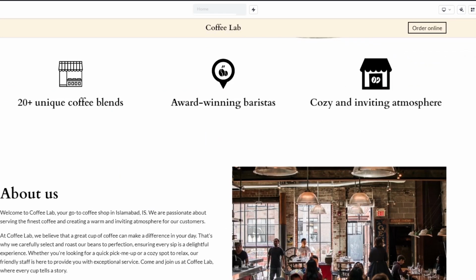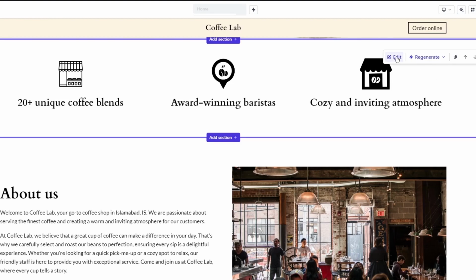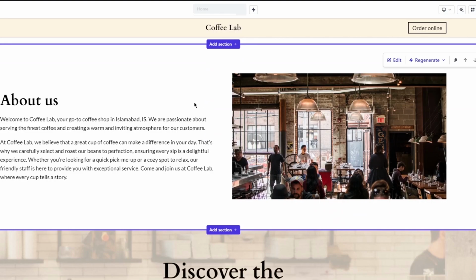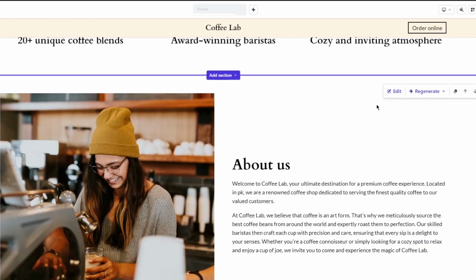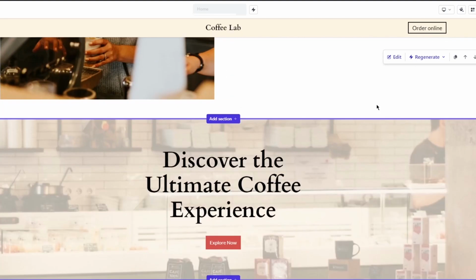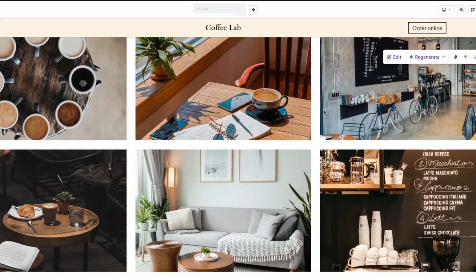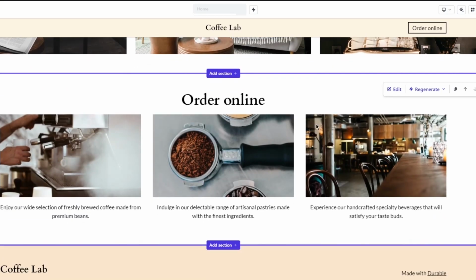And then moving on, you can change it more in depth. You can duplicate this as well, move this up, move this down, delete this totally if you want to, or regenerate the entire section differently. You get the whole point. Then there's this about us section. In the about us section, let's say I want to change up the entire section. I don't want to just change the style, and look at that, it changes the entire section, and that looks much better.